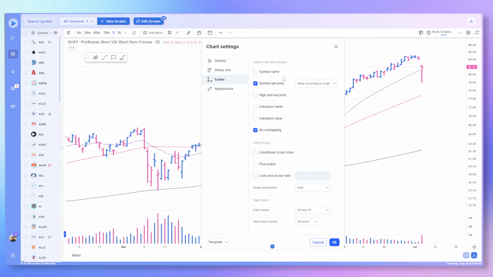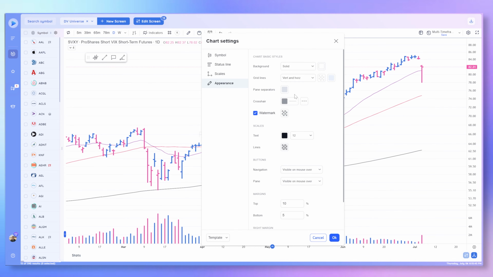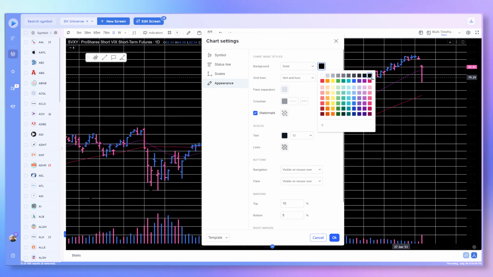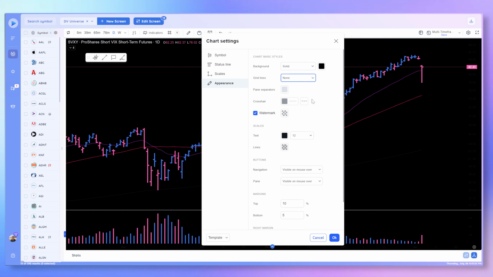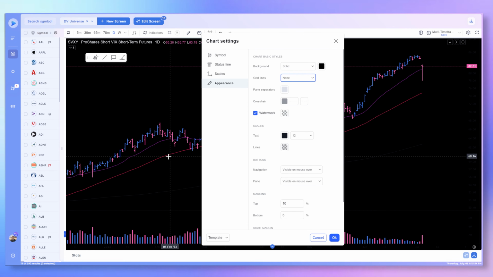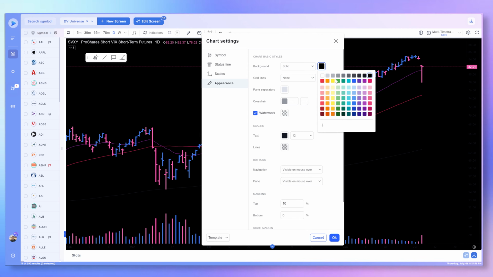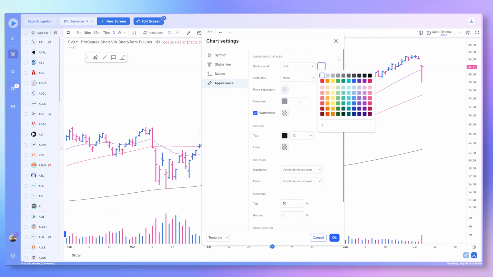I've got a whole tutorial on setting up your screen, so I won't go too in depth here, but you can change the look of the background. I know a lot of people like a more dark theme, so definitely check that out. You can take those off. It's a really nice clean look, but personally I like the light, specifically for tutorials, but many people like the dark theme, which we will be introducing as dark mode for the whole program pretty soon, so stay on the lookout for that.